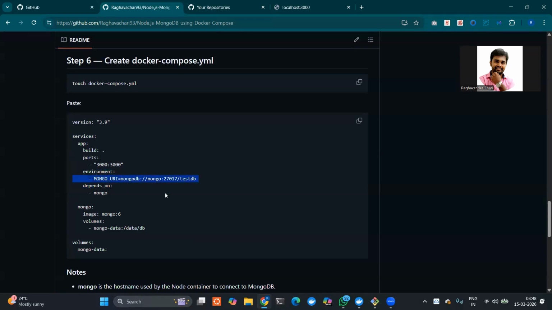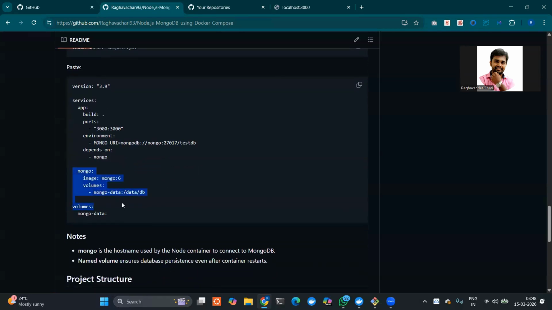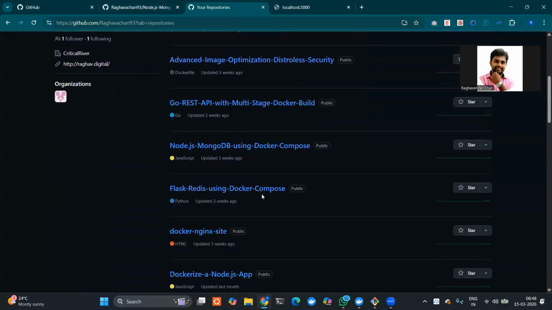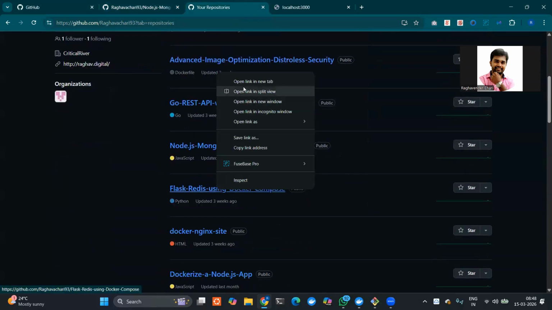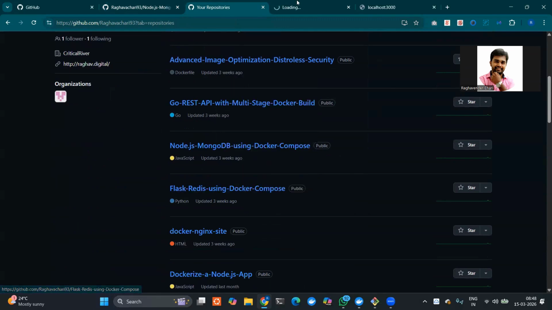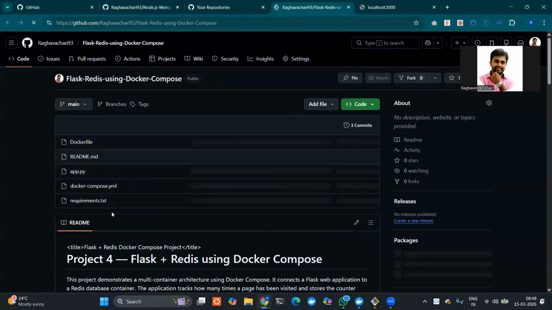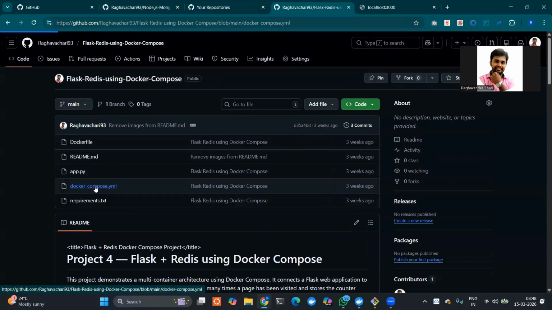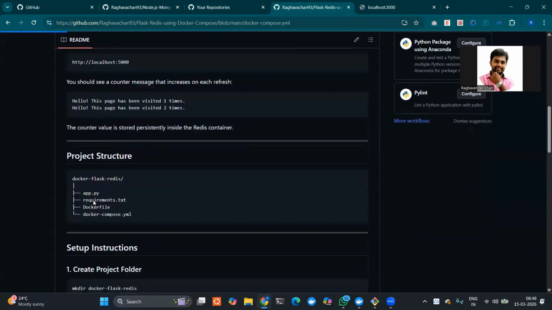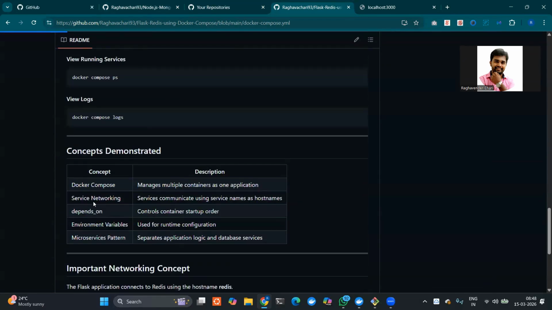If you see the previous application, we used a similar kind of pattern. So check the previous project, project number 4, where we worked on Flask and Redis. The Docker Compose file, if you look at it, is also in the same pattern.